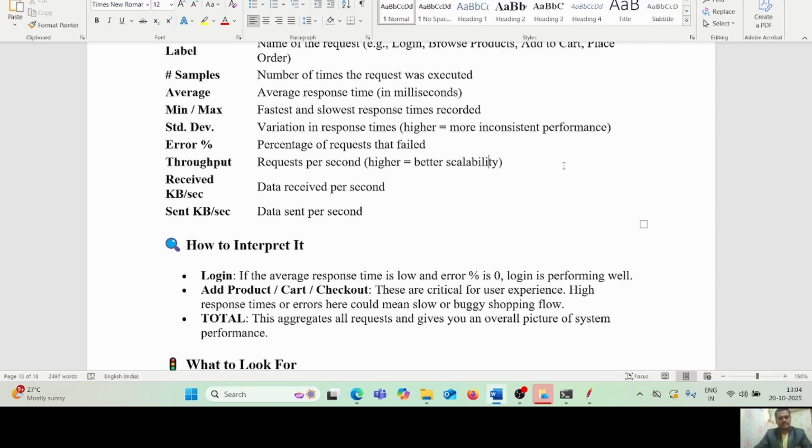Error percentage is the percentage of requests that failed. Throughput is requests per second, where higher means better scalability. Received kilobytes per second is data received per second. Sent kilobytes per second is data sent per second. These are the different parameters and their meanings.